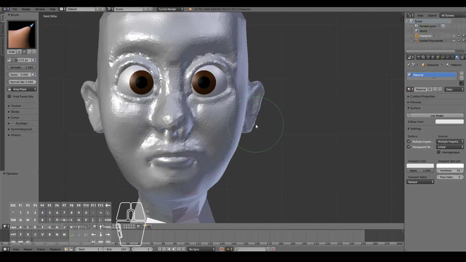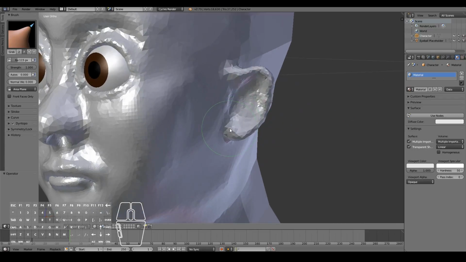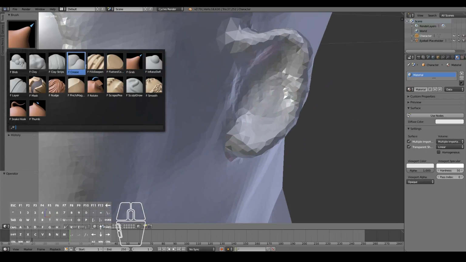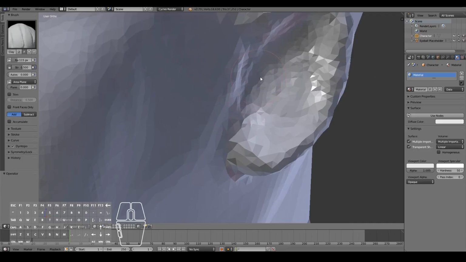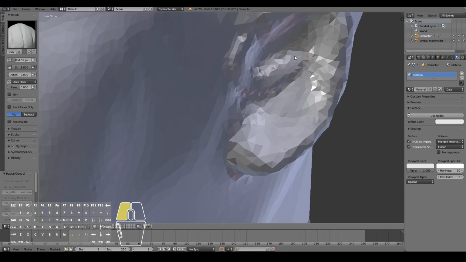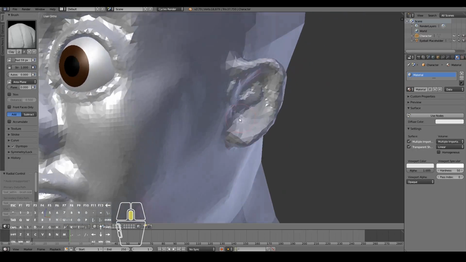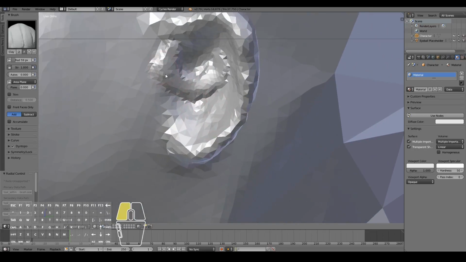Yeah, and that's about as much as how I'm going to detail the ears. I mean, if you want, you can go ahead and add in those little anatomical details, like just from what I've learned from anatomy, you can go ahead and do something like that. Add that bit in there, make the strength a little bit stronger, and then add in that bit like that. But I mean, it's really up to you. If you want to do that, I tend to stay away from doing that kind of stuff.